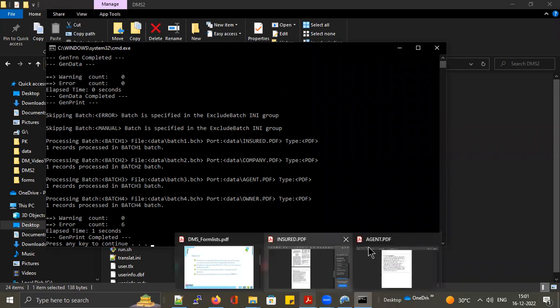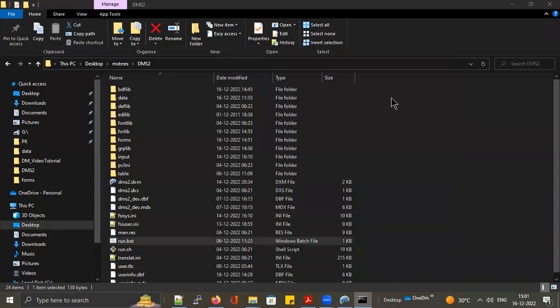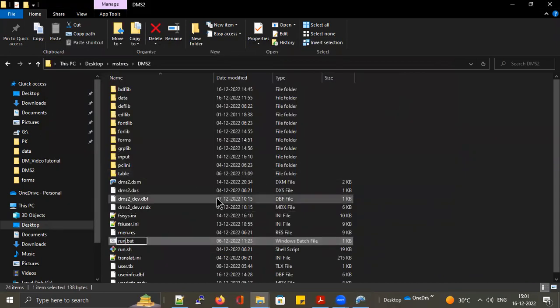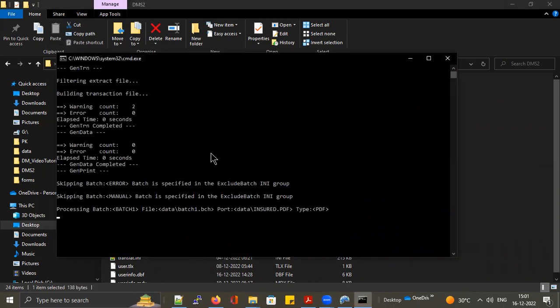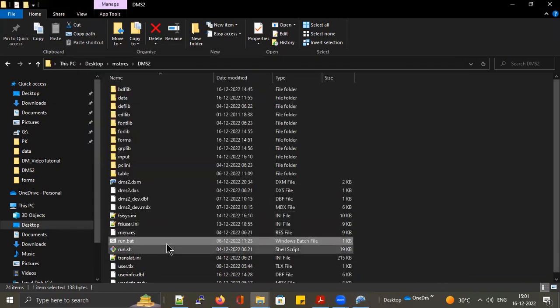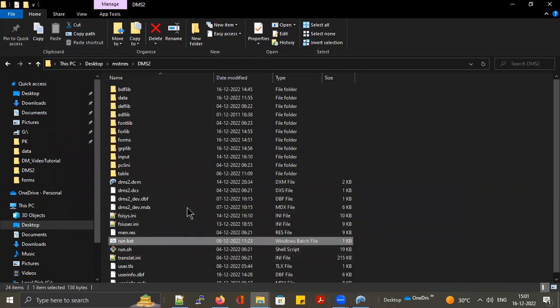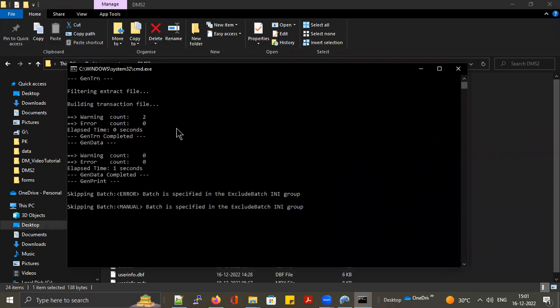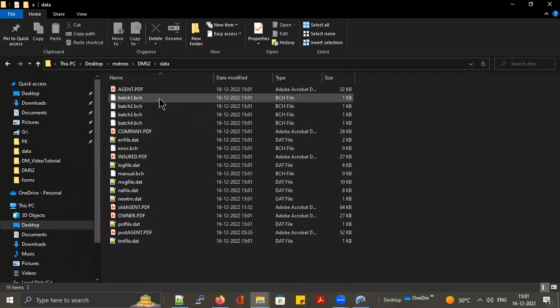Sorry about that. I need to close this. Let me close the PDF completely. Sometimes it makes that error happen until we open the PDF. Okay, so it's not throwing an error. What you need to look into is that I have only one customer and I am having an agent copy. Just open one of them.